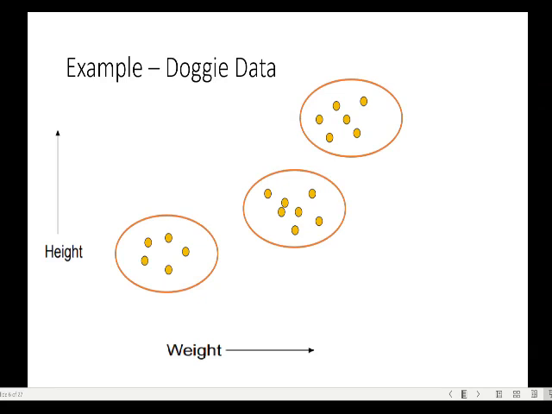Now, in this example, it's fairly simple. We've got 3 distinct clusters based upon 2 features, height and weight. And we might be able to predict that the lowest weight and height is probably Chihuahuas, and the next group is Dachshunds, and maybe the third group has a little bit more height and slightly more weight. It's probably Beagles. Now, of those 3, if you have a height and weight, you should be able to predict what cluster they fall into.